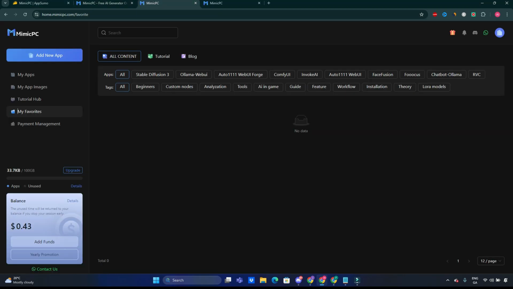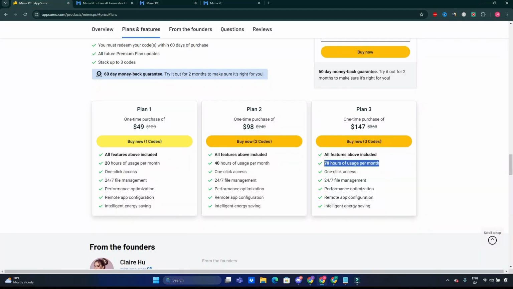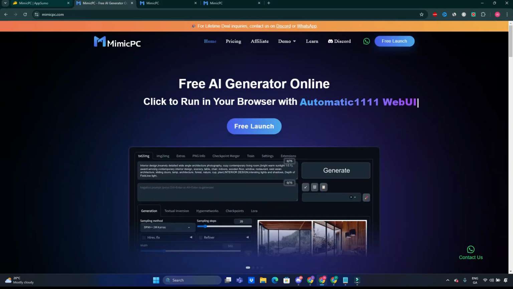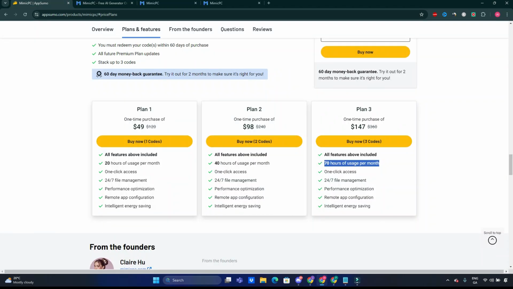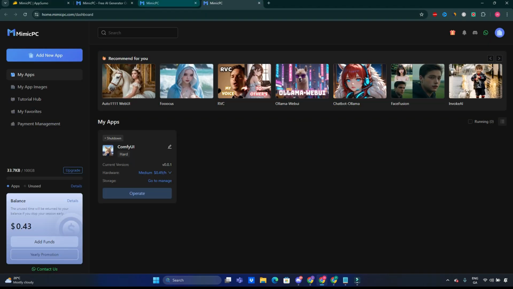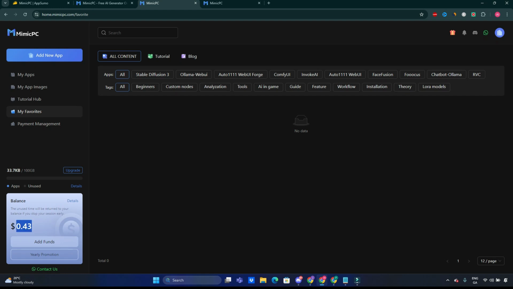So basically, how it works is if you purchase, let's say, this $49 plan with 20 hours of usage per month, this tool will show here the amount of, I think, $10.